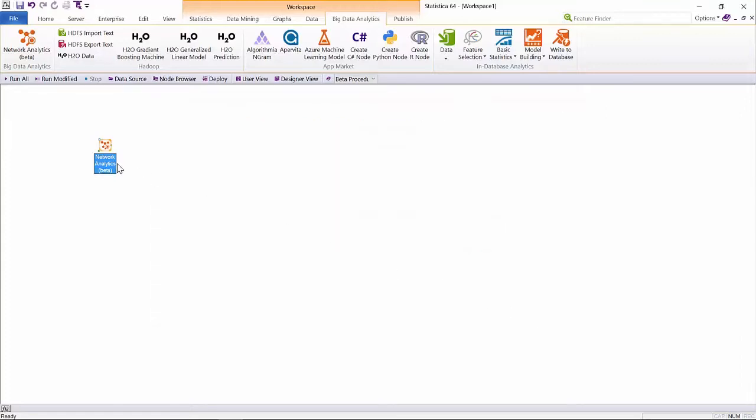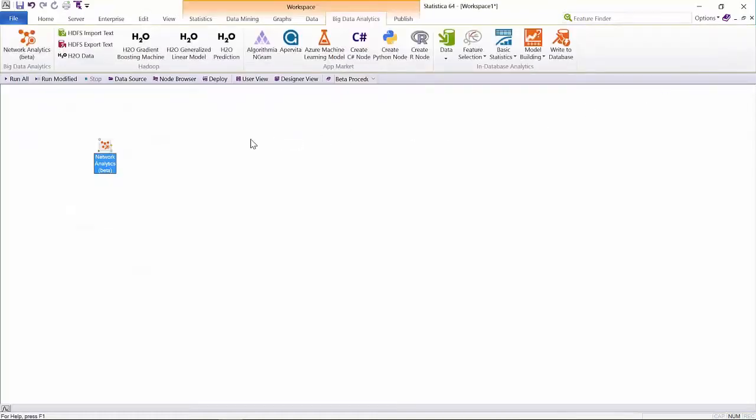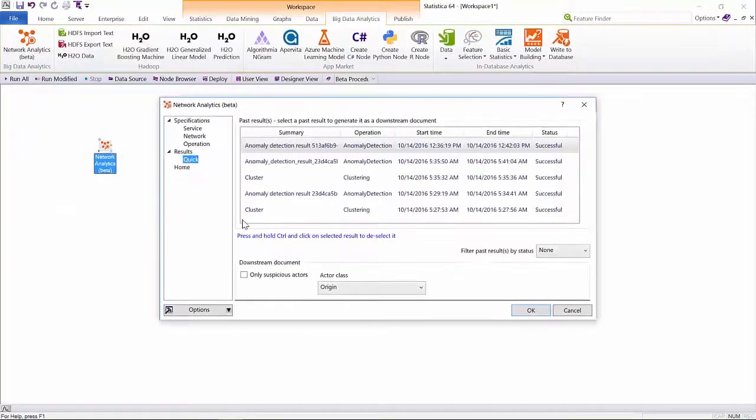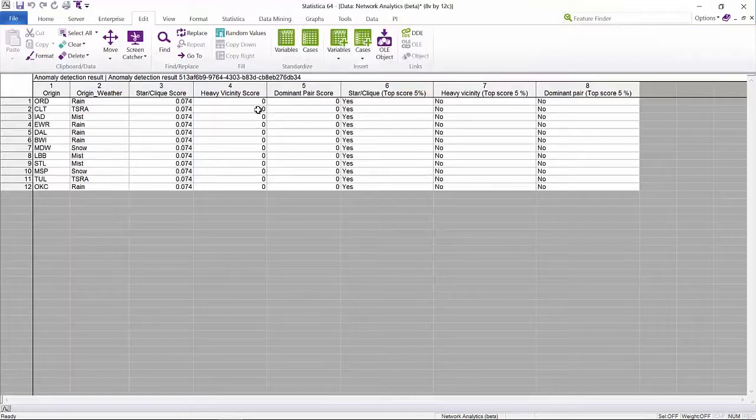So we can now look at the results of our anomaly detection model, specifically for origins and which of these were classified as anomalies. If needed, we could also select only a subset of suspicious actors. This level of integration allows users the power to use a distributed graph database for processing, thin client for an interactive UI, and the workspaces for further processing and reporting of results.